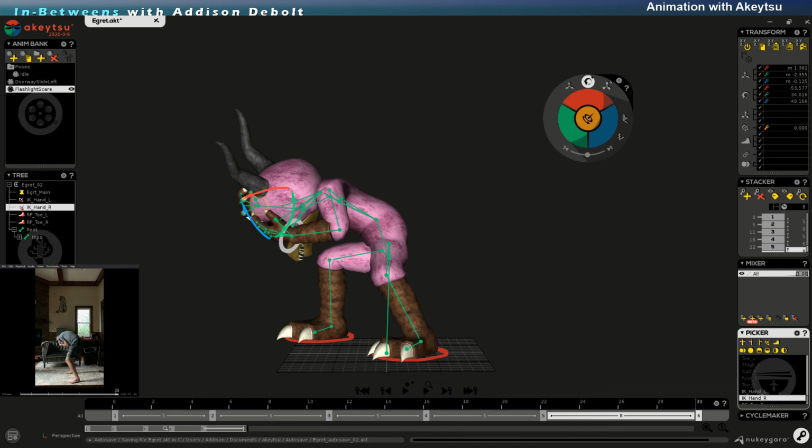Check this out, guys. Transition. We need something to go from her not there to in your face. Let me see if I can get this guy up. There it is. Okay.